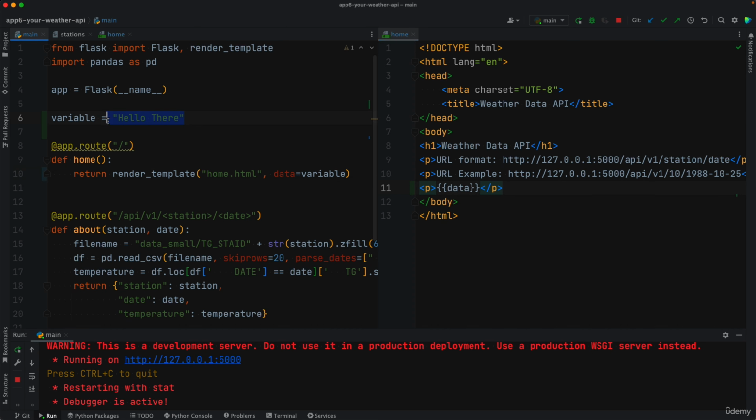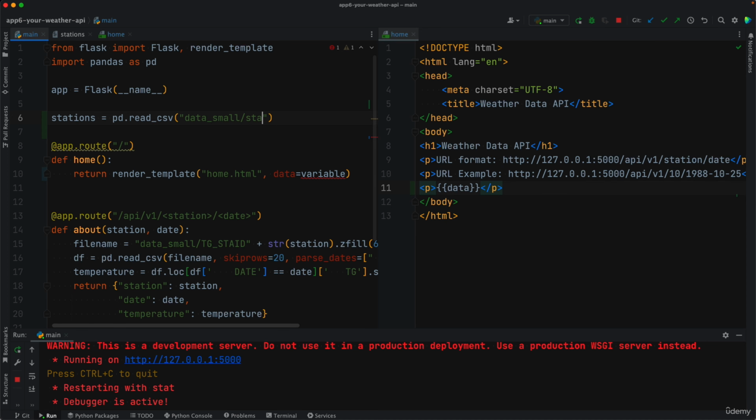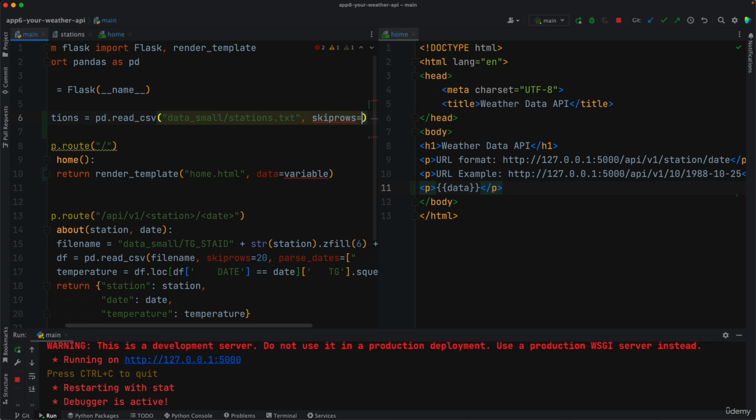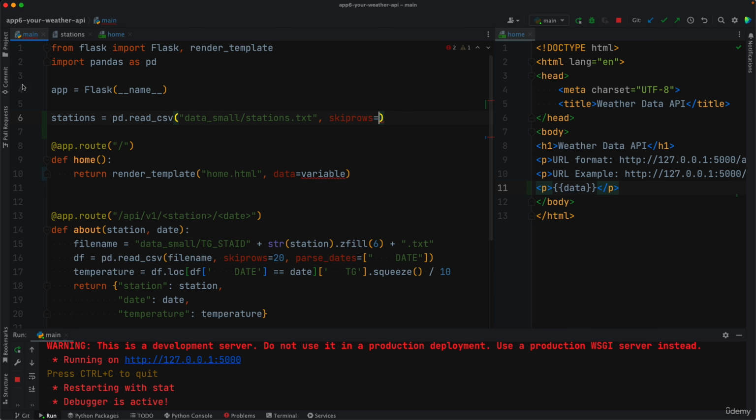So instead of having the variable here, we say stations is equal to pd.read_csv. So that would be data_small/stations.txt, and skiprows will be equal to, so we have to skip certain rows.